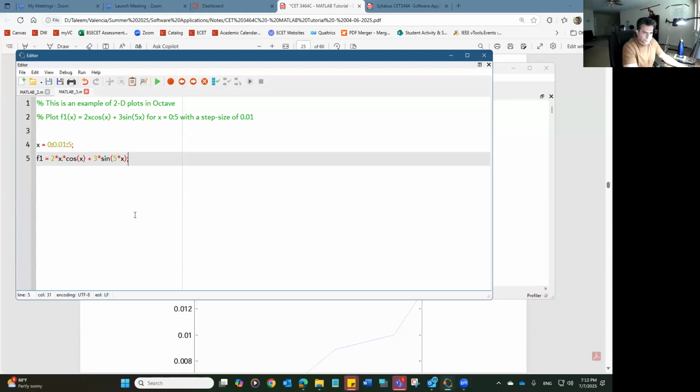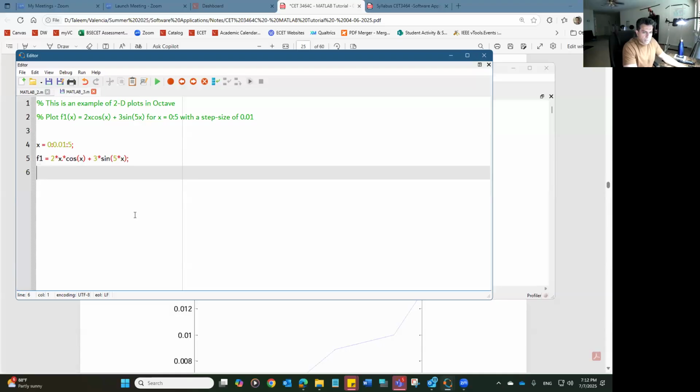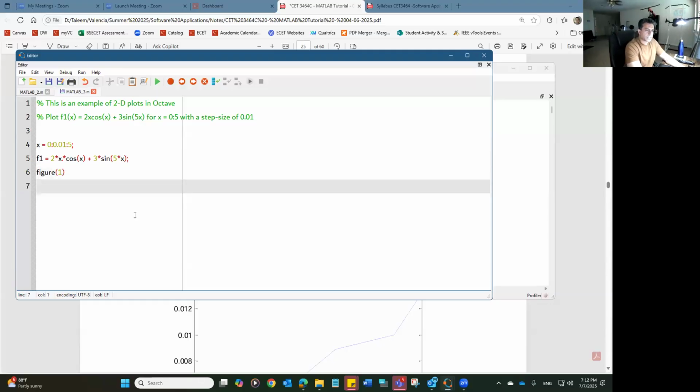Now it is correct. Okay. So it's going to evaluate this. And now I'm going to call it figure 1. So you can define different figure numbers, and the figure that you're defining with the number is where the plot is going to be plotted. So my figure 1, because I'm going to do multiple plots as well. So figure 1 is the first one, plot x comma f1, and I'm going to do something else as well.